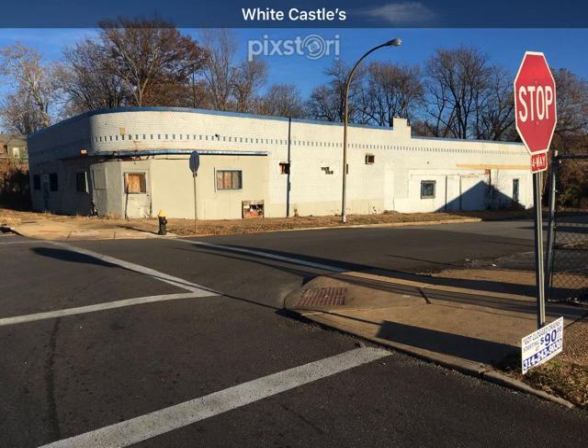But that was one of the first — that was a historical thing. And then right on Union and West Florissant, that building, if you look up there, you can see a lot of structure. Those old buildings — you can see all the craft and workmanship in that building. That was one of the older buildings that has not been torn down.